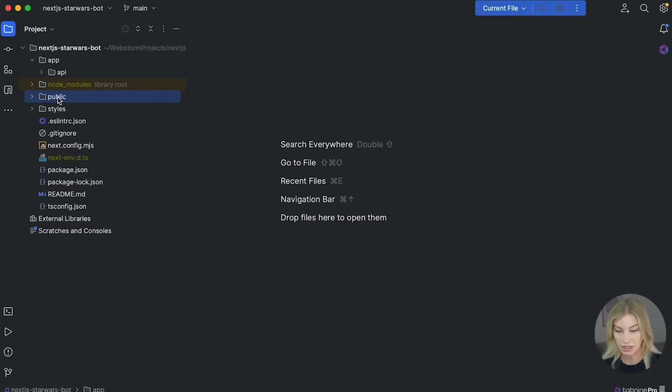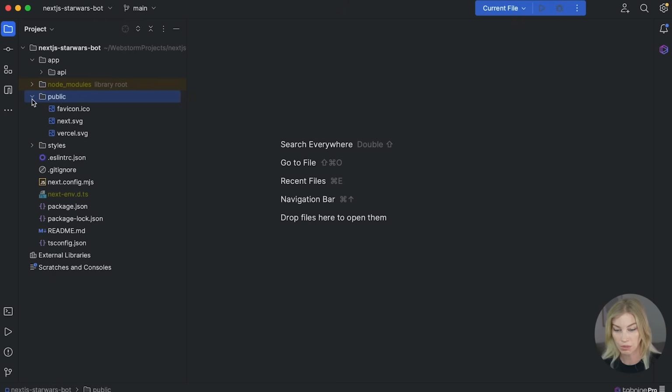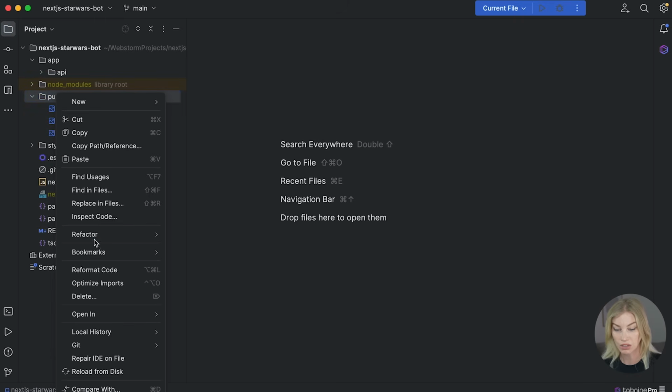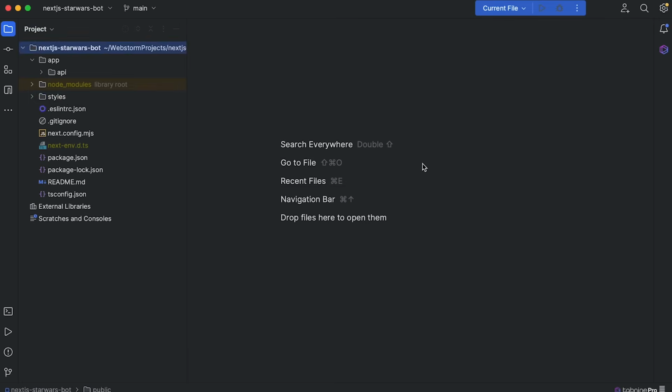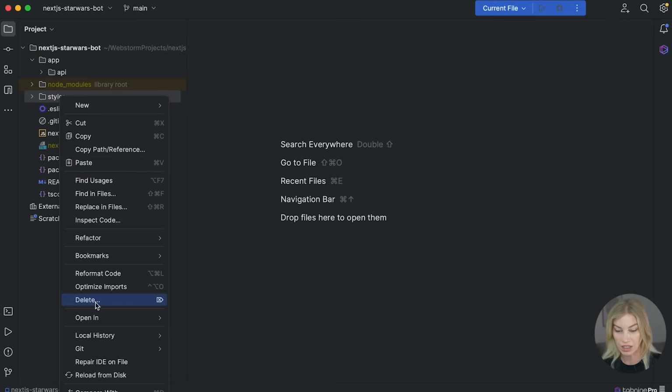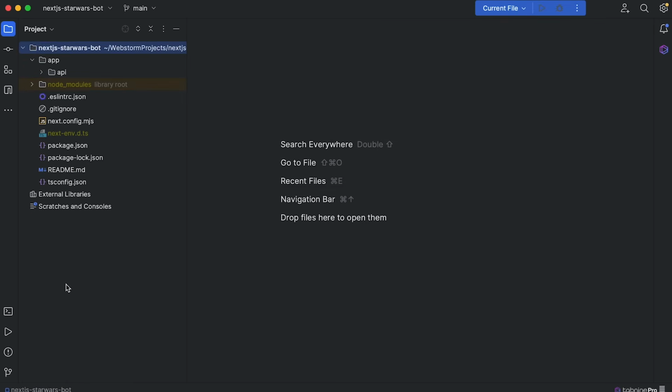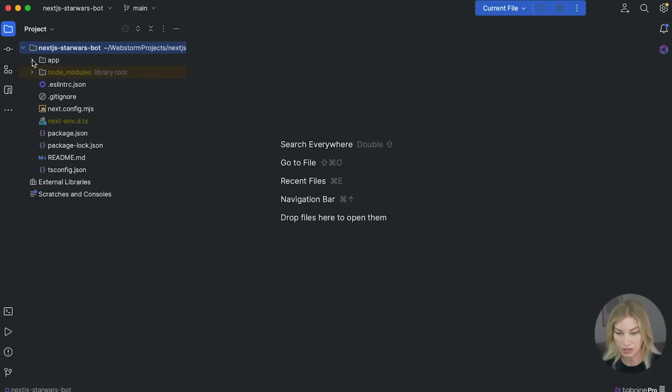I'm also going to go ahead and delete this whole public directory. So this whole public directory with these 3 files. Once again, I'm just going to delete that. Let's also delete the styles directory. And great, this is looking good. Now we can start completely fresh. So I think the first thing we should do is I think we should actually start working with the database first, and then finally we can build out the front end, okay? So let's go ahead and do that. I'm going to go ahead, let's just minimize this for now.